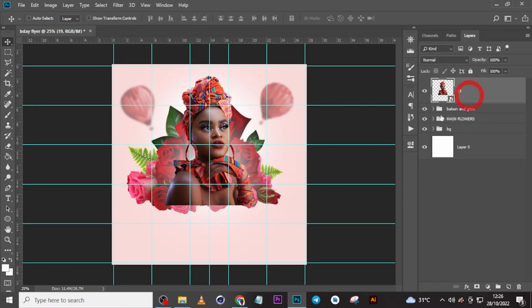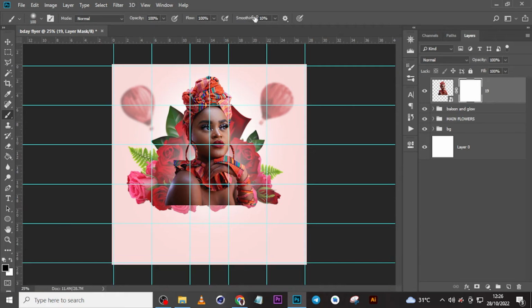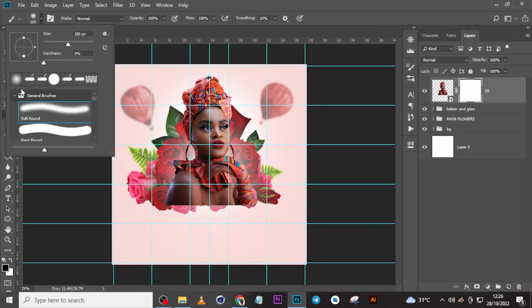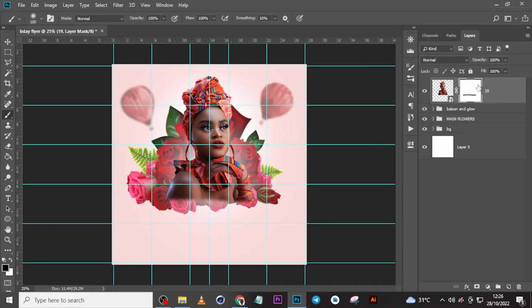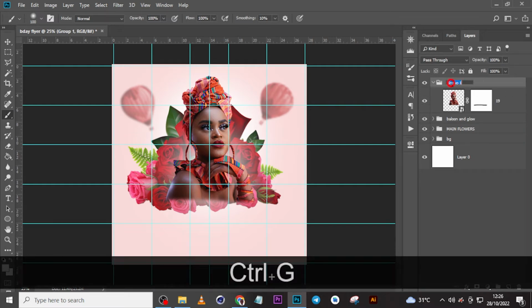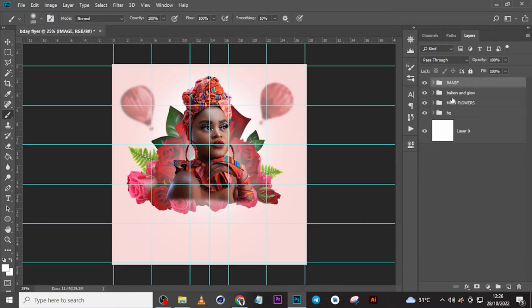For this particular, what else do I do? Let me give it a mask. Let me click on my brush, reduce the size of the brush, and then let's mask here. Okay, so make sure here's color black, here is 100%, 100%. Smoothing is maybe 10% is good, and then we are using a soft round brush, and then click over here. Make sure you click over here, and then mask it, and that is it. And so let's put it in a group. Let's call it image. Guys, anytime you are designing, make sure you organize your folders or your layers very nicely. All right, so I think this is good so far.